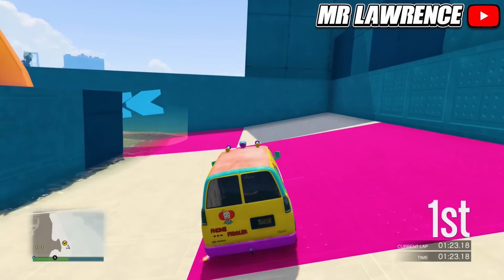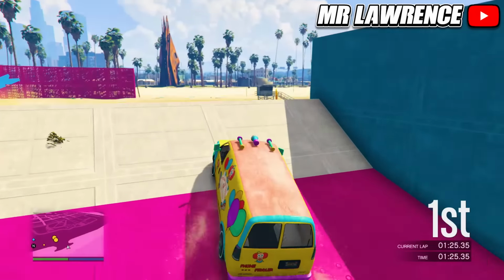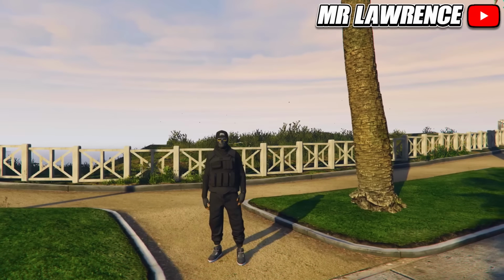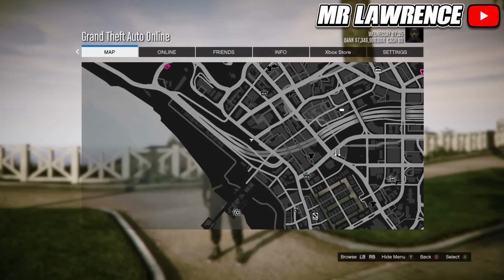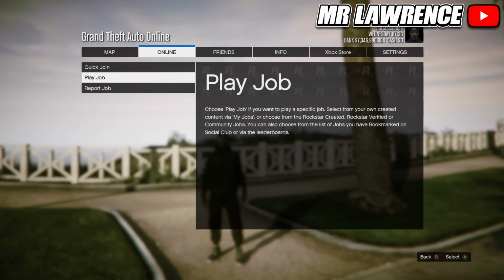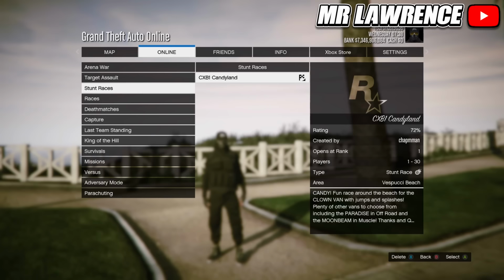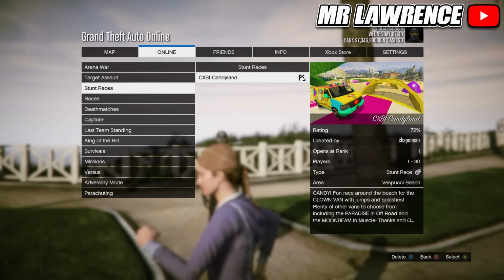You can unlock this one by reaching level 75 in the arena, but we can drive in it by bookmarking a job. The job is only for Xbox and the link will be in a pinned comment. Then restart your game so it appears in-game. You can start it via your pause menu if you go to bookmark the jobs and then to stunt races. You can start it on your own or play with your friends.